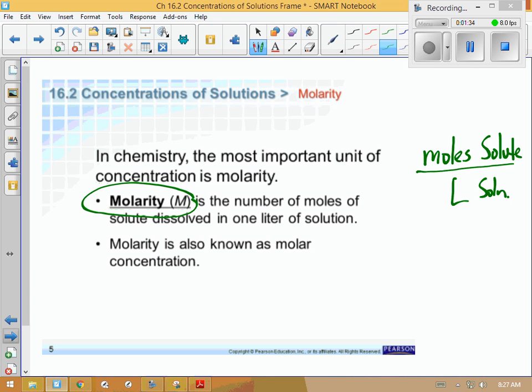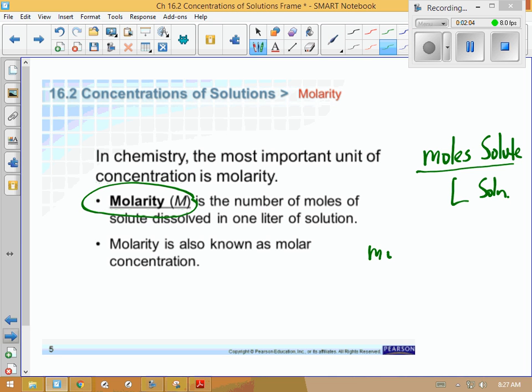Now in my example of a salt and water solution, what is the solute? Put salt into water. What's the solute? Salt is the solute. And what is the solution? No. Salt is the solute. The solution is salt and water together, okay? When you add the salt to water, the volume might increase slightly, so it's not just the volume of the water, it's the volume of the water and the salt.